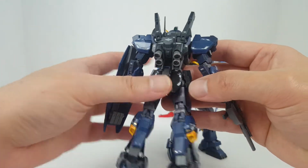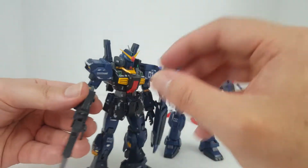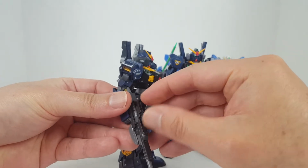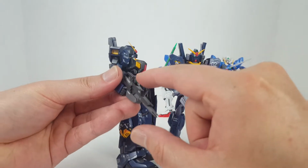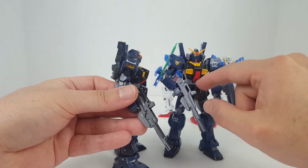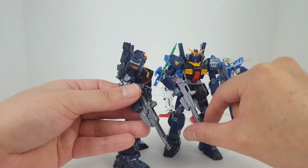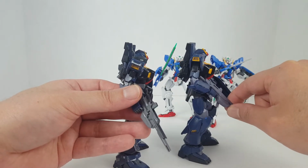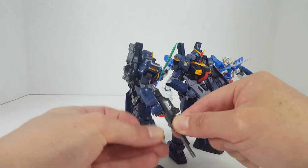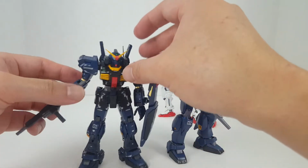And yeah, it just got so much gimmick packed into this tiny 1/144 scale kit. It's just insane. We got gimmicks up here for the sight. This whole sight section can be moved forward or swing down, like so. So that's definitely something that you won't see on a high grade kit. This whole gun is pretty much just molded into one piece. Even the magazine is molded into part of the weapon. And with this kit, you can actually remove the magazine. So yeah, that's definitely very nice.